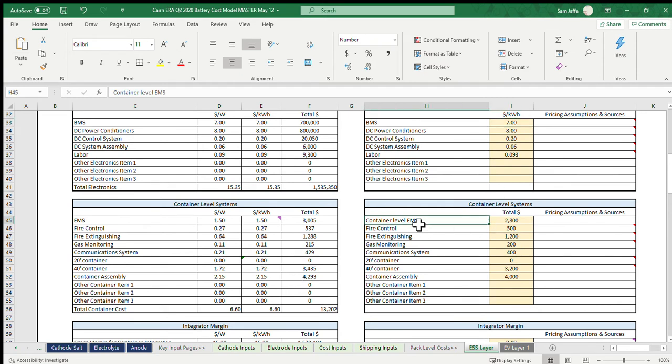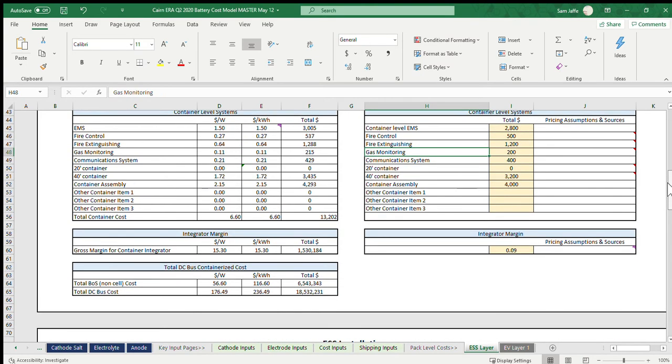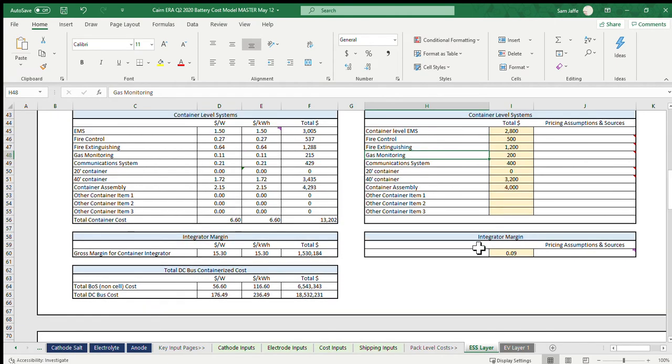You've got an energy management system, fire control, extinguishing, gas monitoring, everything that goes into a containerized energy storage system. You've got the gross margin of the integrator that's putting this all together and their profit, and you end up with the final number for this total DC bus.